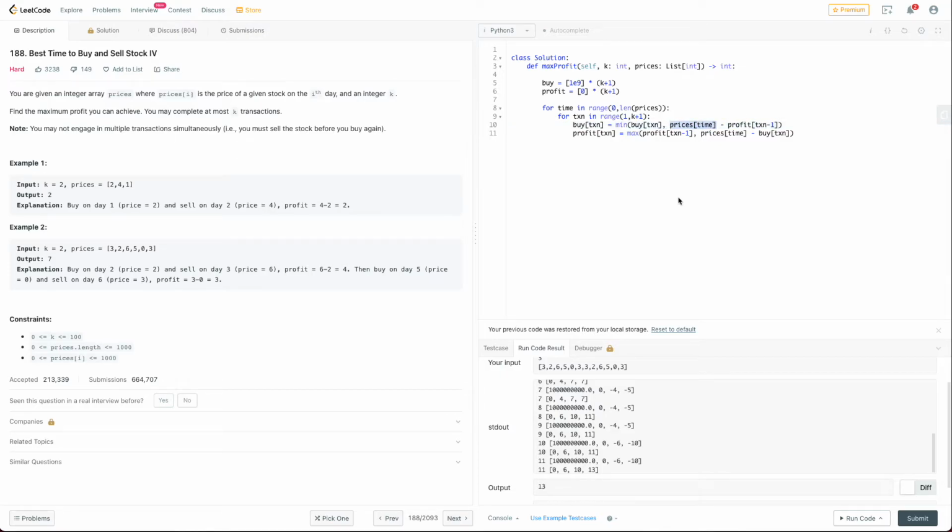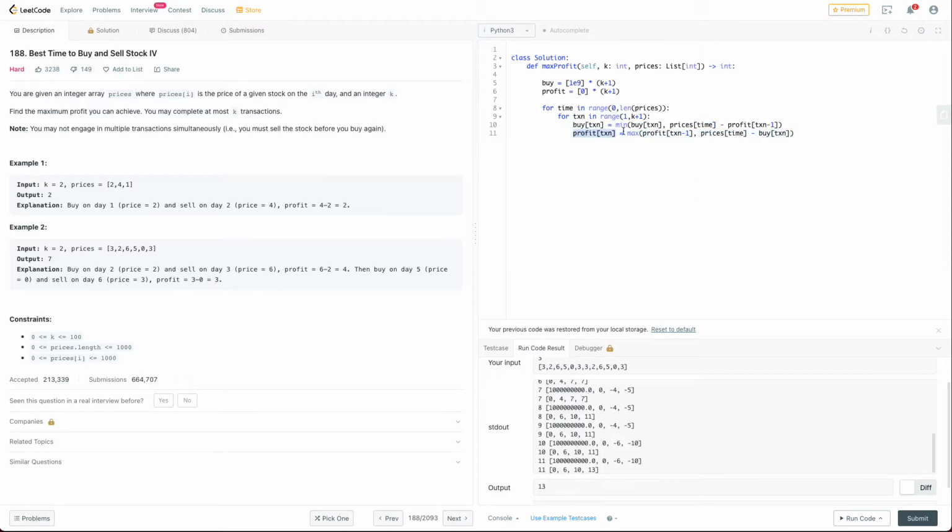You buy at 0 and then you'd sell at 1. Normally your profit is 1 minus 0, right? Because you buy at 0, sell at 1. But now, because you actually accounted for this, your cost basis is subtracted by your previous profit of 5. So actually, your profit is going to be 1 minus -5, which is 6, right? Which makes sense, because if your previous profit was 5 and then you buy again at 0, sell at 1, then you're doing 5 plus 1. So this is all that is.